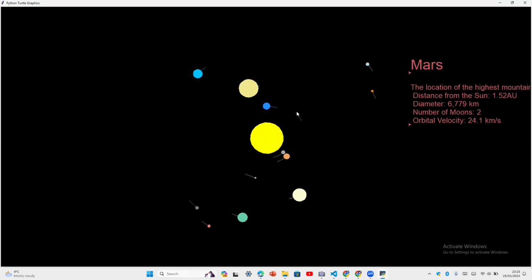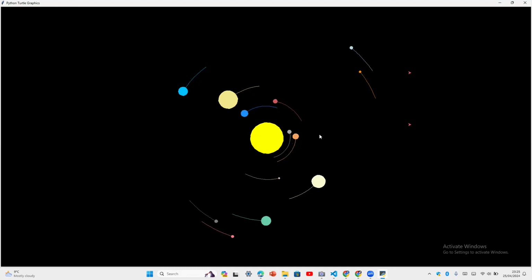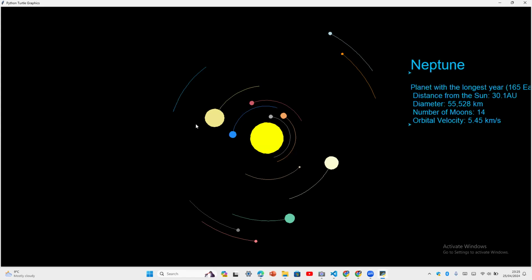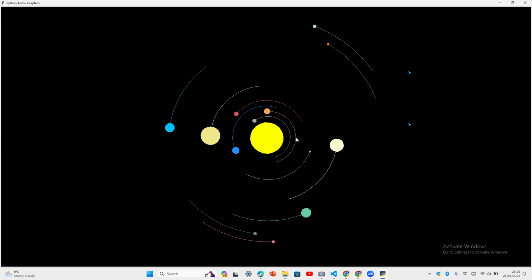Click on Mars, for example. For this one, the planet didn't actually flash, but the text was displayed and the rest of the program was halted. But let's try another planet. So Neptune, again, it didn't flash, but the rest of the program was halted.